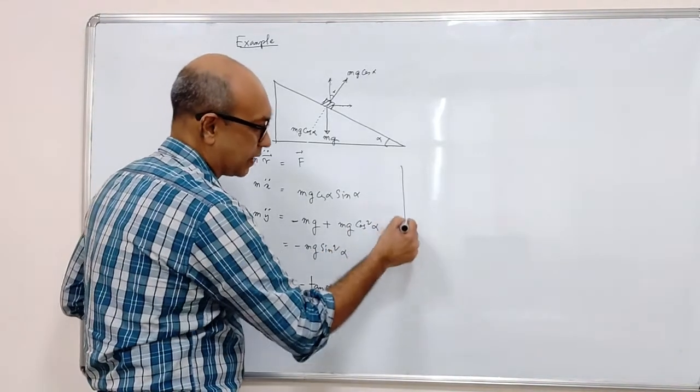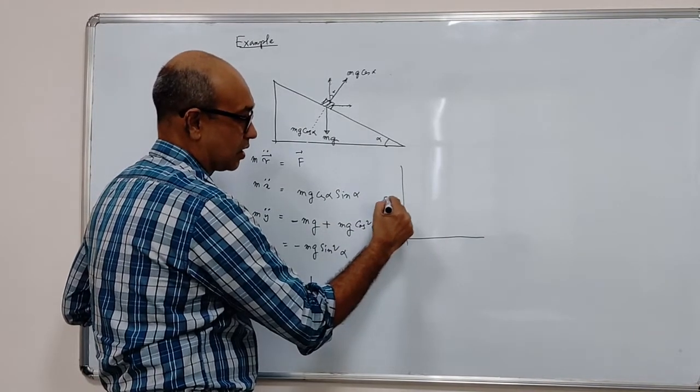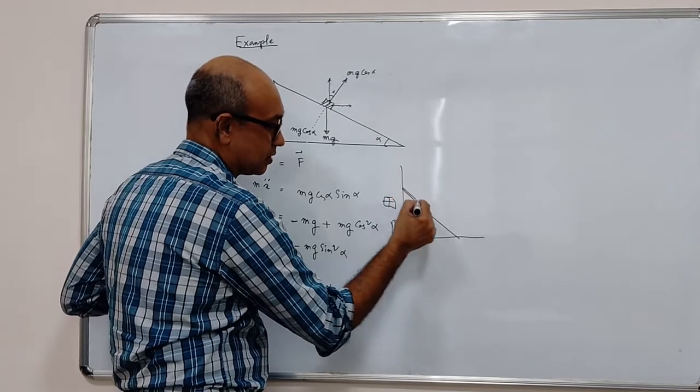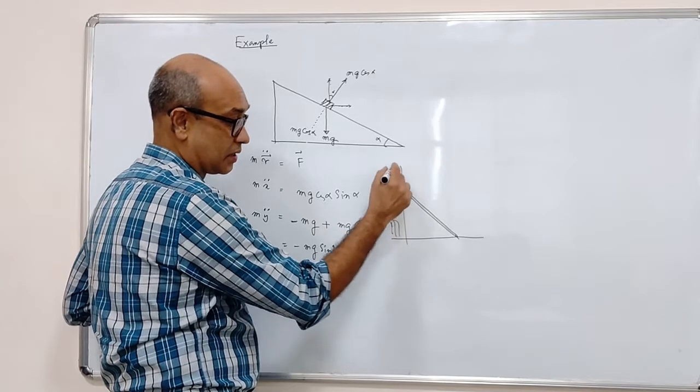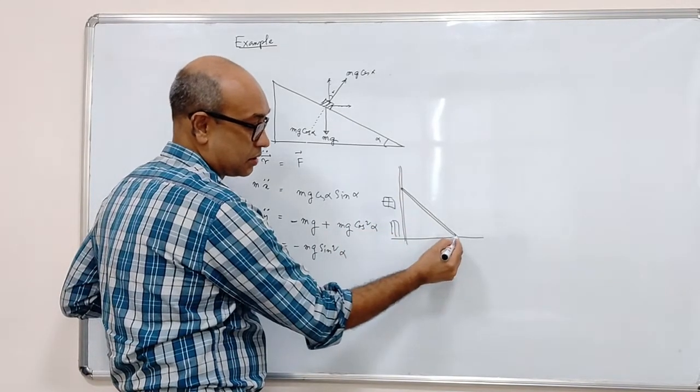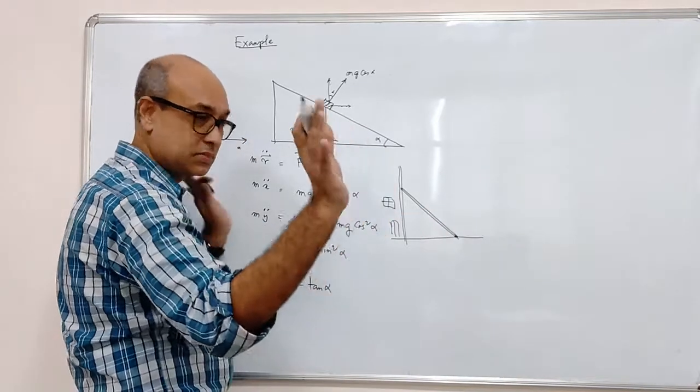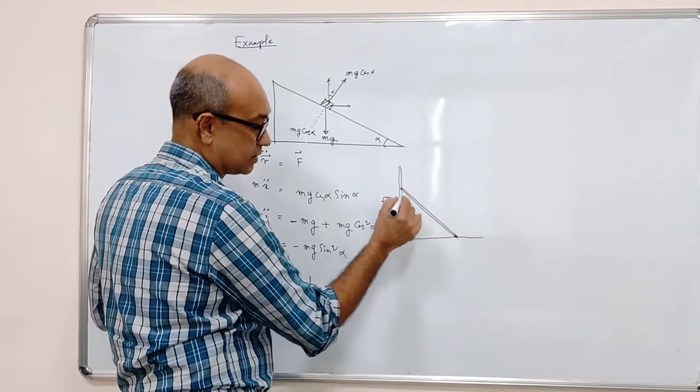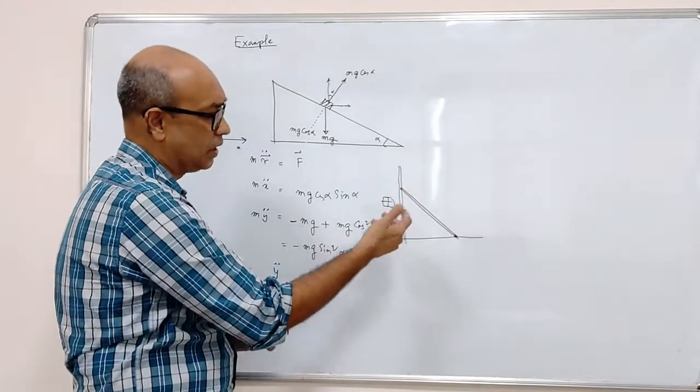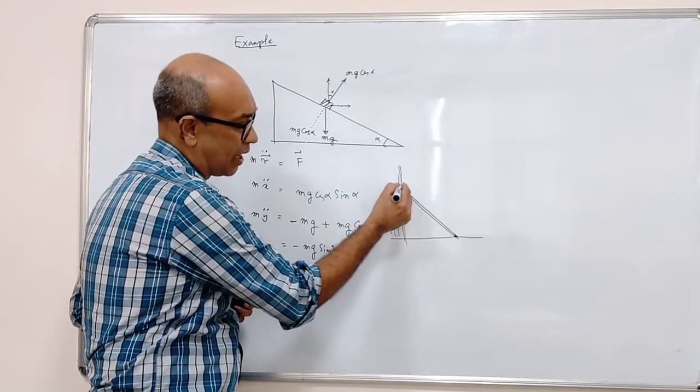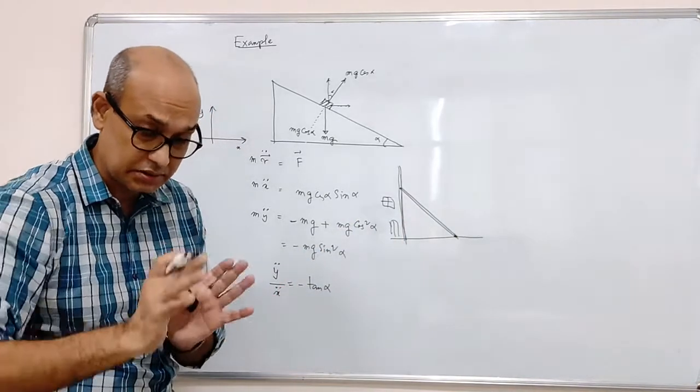A classic example is often cited, where you have a building, and on which a ladder is kept inclined, like this. So, here is the ladder. One end is resting on the wall, and the other end is resting on the ground. Now, suppose I relieve it, and there is no friction whatsoever. In that case, if I ask you what is the constraint, you would be able to say, okay, there is a constraint, it cannot move freely. Say, for example, this end of the ladder will have to be always on this line. It slides on. So, that means there is a constraint, it is not free.